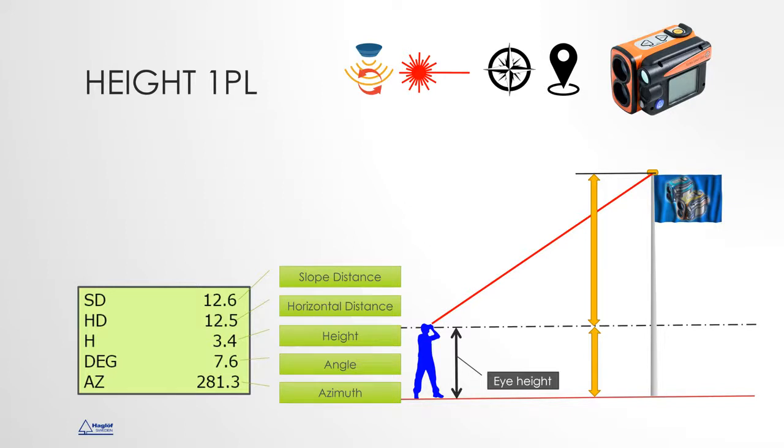So as you can see here, you get the slope distance, you get the horizontal distance, you get the height, and you get the angle, and you also get the compass bearing, which is the azimuth.